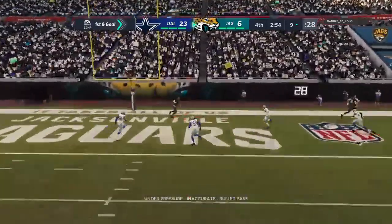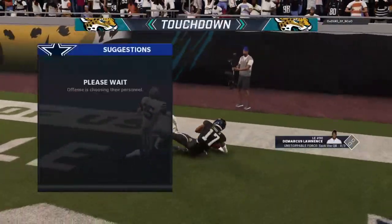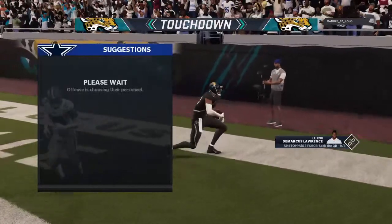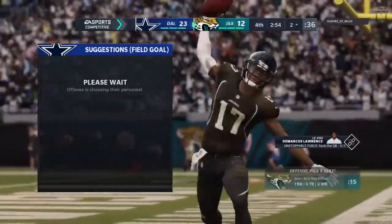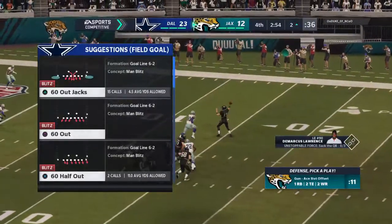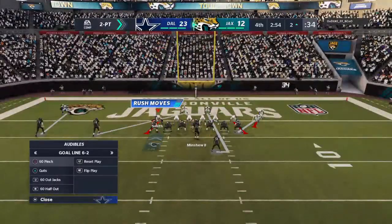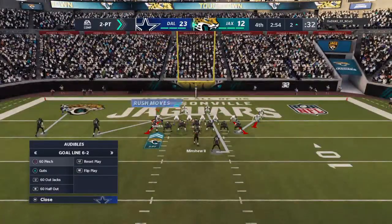Flushed out right. And that ball is caught by DJ Chark for the Jags touchdown. A 9-yard touchdown there. And the Jaguars make some inroads here on that deficit. I'm not sure win-win is the proper term here, but it certainly felt like it. They got the touchdown they needed.